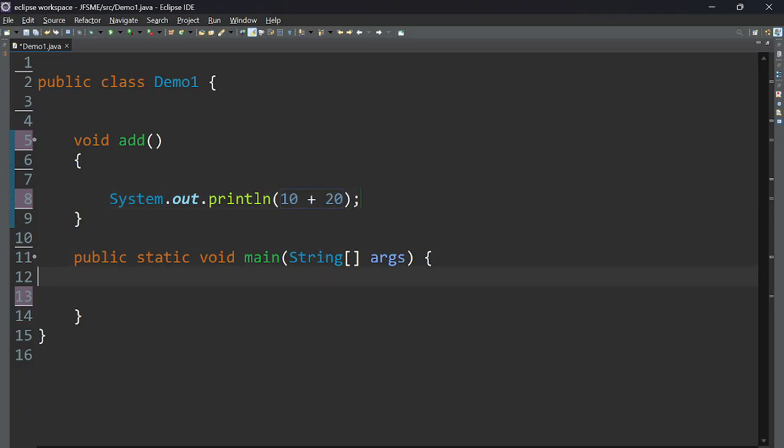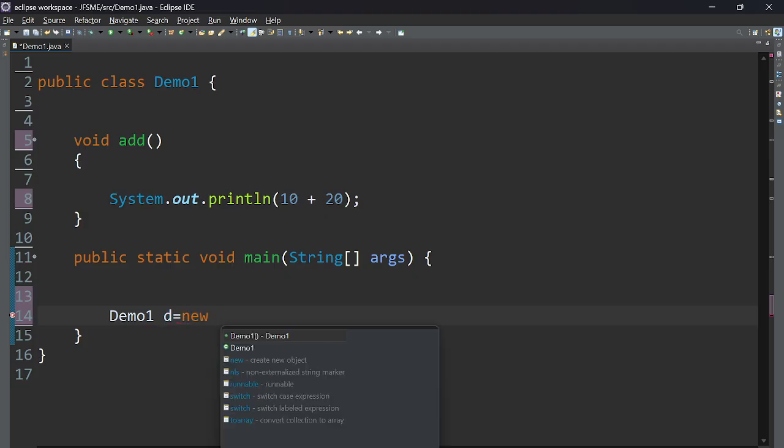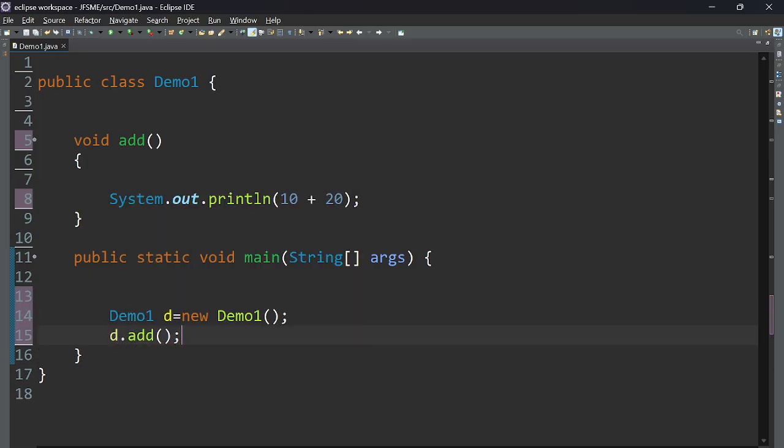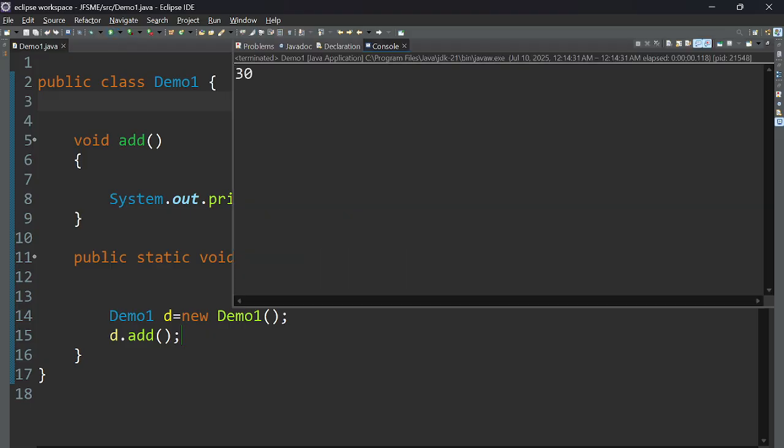Here, if I call that method, let's call it the traditional way. In fact, in the previous class itself, I've shown you a better way of calling the method if the object references are not required. So here I'll just call this add method, and imagine that this method is created and it adds only two numbers, and you get the value 30.